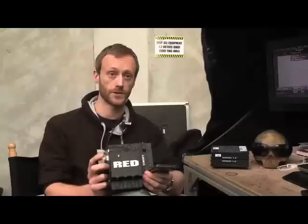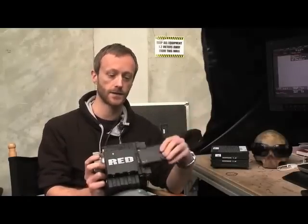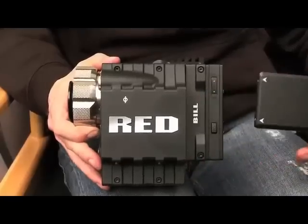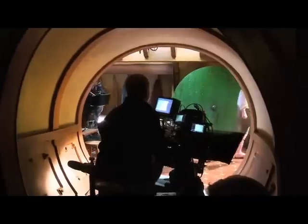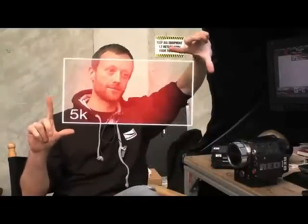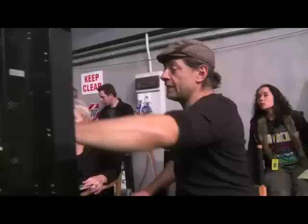Yay! We're not shooting film, we shoot digitally. We shoot onto these cards, which slot in the side of the camera, and each one of these is 128 gig. On top of that, you're shooting at 5K resolution. A very sharp, clear image. Like a chart: 5K's there, 4K's about there, and then your 1080, home TV is down here, so it gives you an idea of the amount of information that we're actually capturing on these.